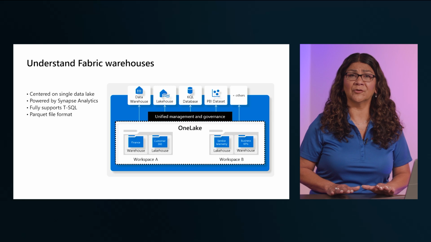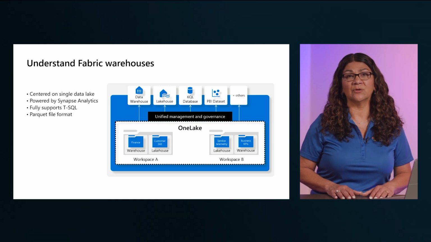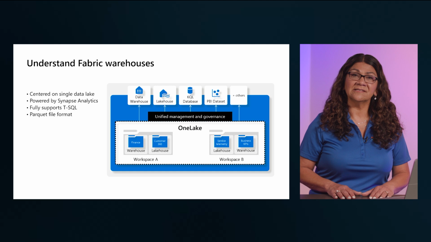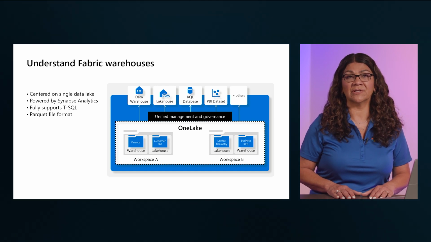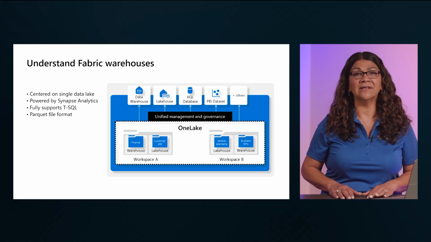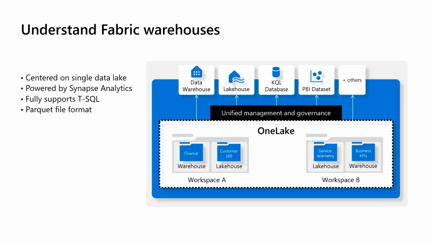The Parquet file format is used for storing data in OneLake. Parquet is a storage format that is highly efficient for both storage and query performance, reducing the amount of data read during queries and improving performance. Parquet files are highly compressed, reducing storage costs, and widely supported. Notice that OneLake supports the data warehouse, the lakehouse, the KQL database, the Power BI dataset, and more in a workspace for unified management and governance.